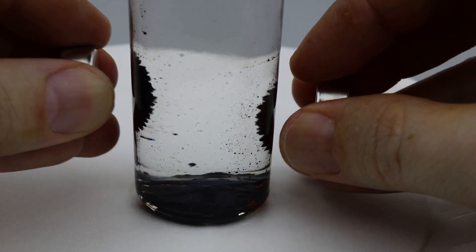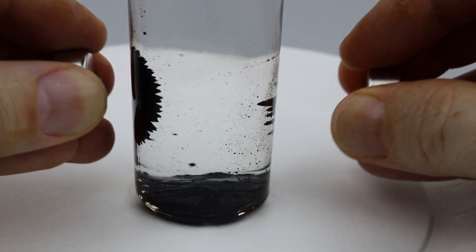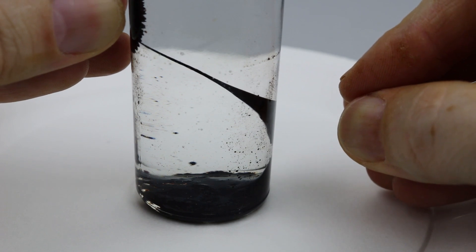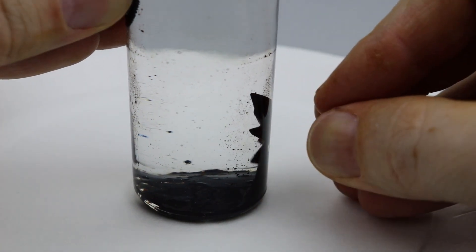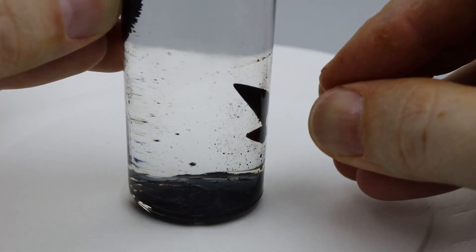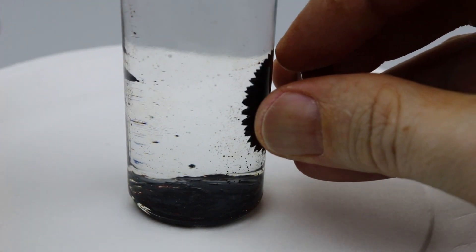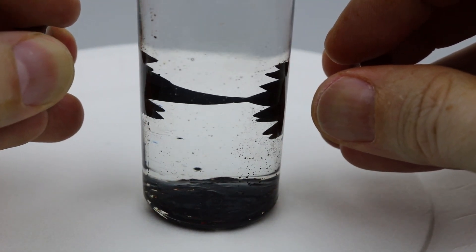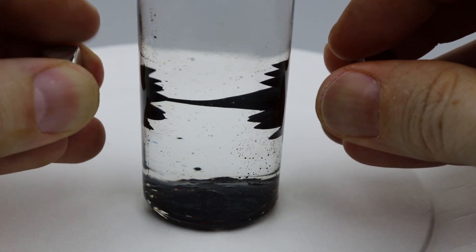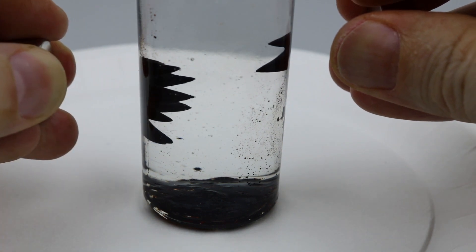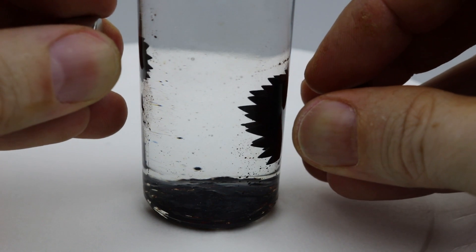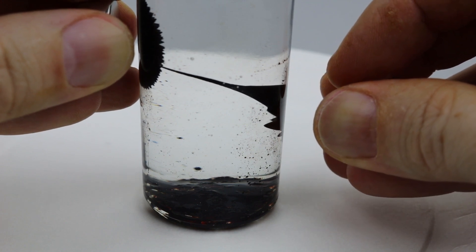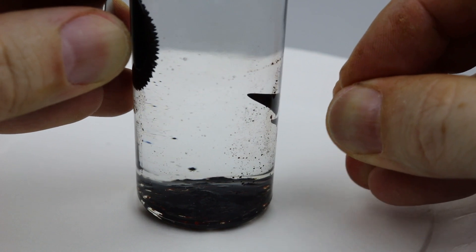Yeah, I saw this bottle is actually sold on like eBay and such things. Mine I did by myself because I had bought ferrofluid. I just took a small bottle and put some water in it and had a magnet. I guess the one that you buy probably has something in it that doesn't stain the edges of the bottle or the sides of the bottle. You can see mine is becoming more oily the more I play with it, but it's really satisfying to play around with it and it's kind of fascinating.